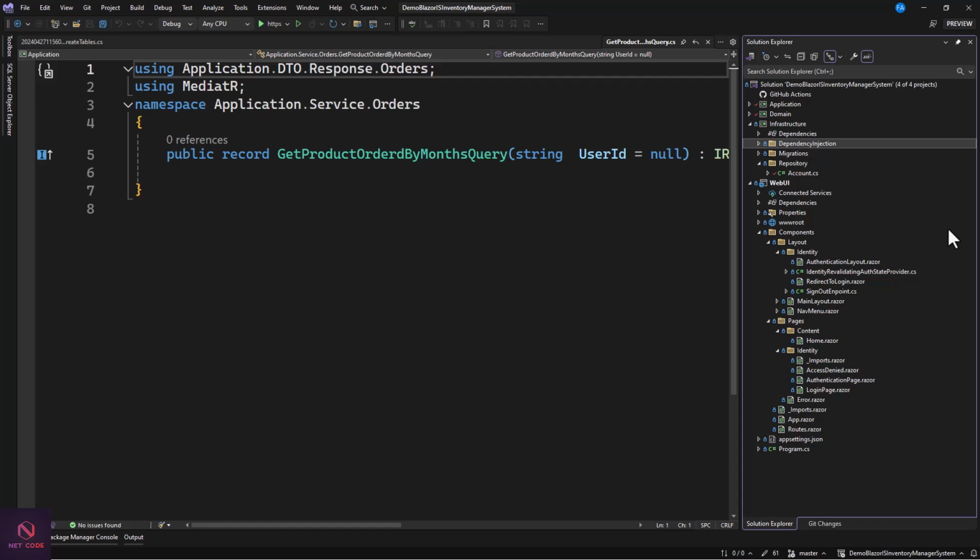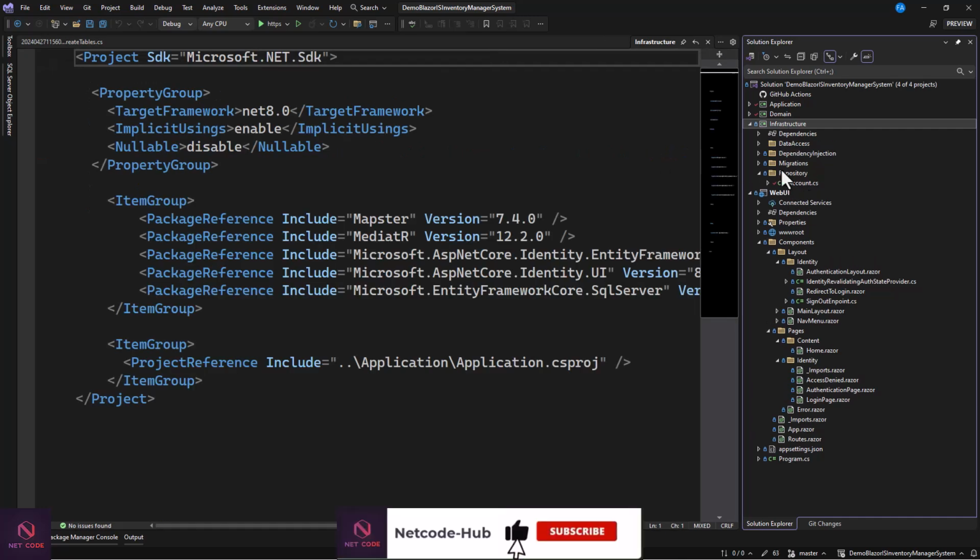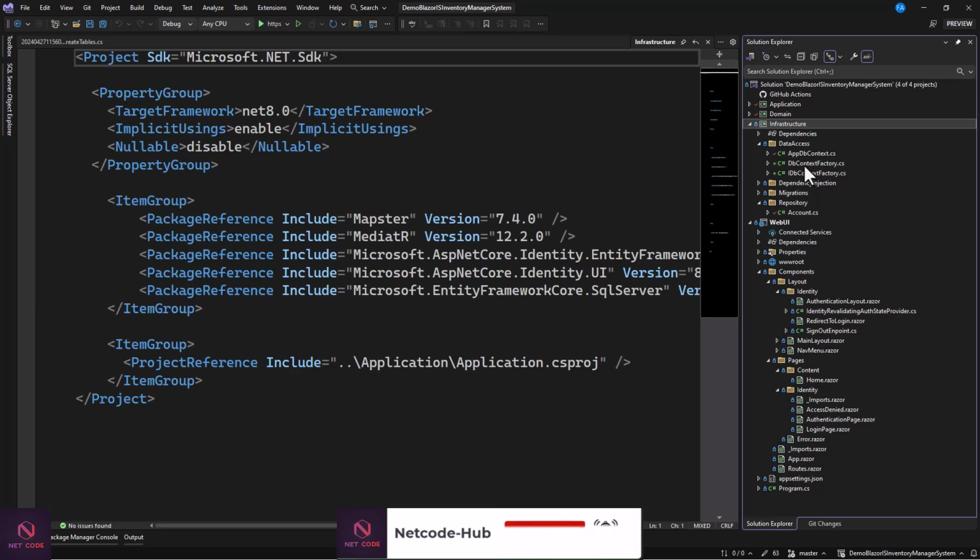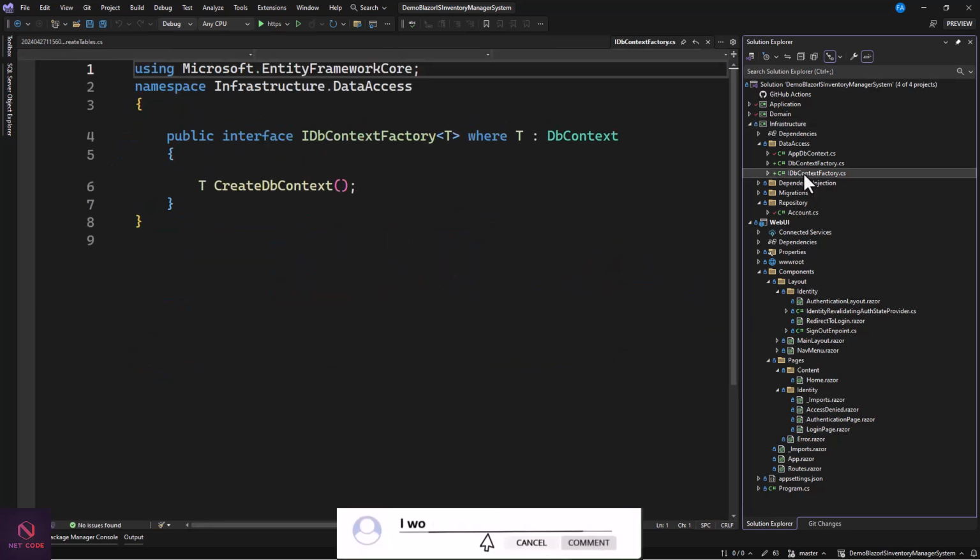And in order to do that, you need a DB context factory. Okay. So we're going to create this factory. And in that factory, we're going to now use the factory in all the handlers that we create, starting from the product, category, location, and orders. So in our infrastructure, we're going to add our factory in there. And from our data access, I have an interface of IDbContextFactory.